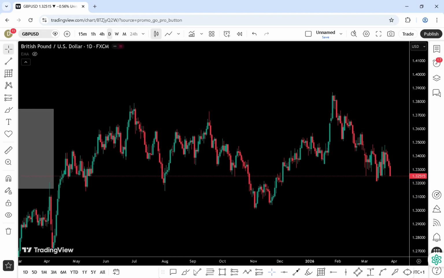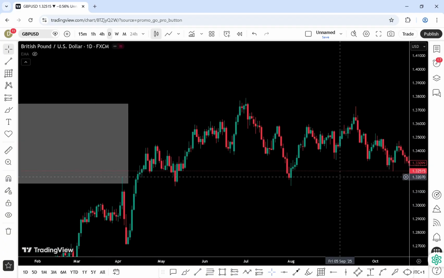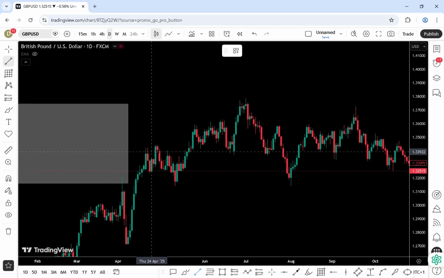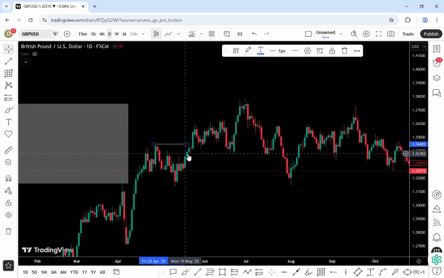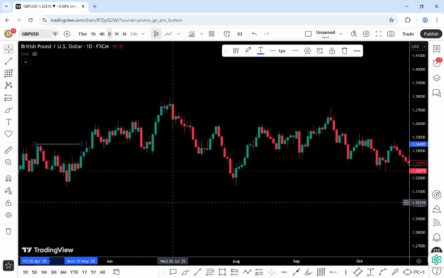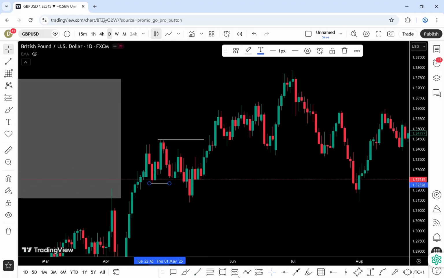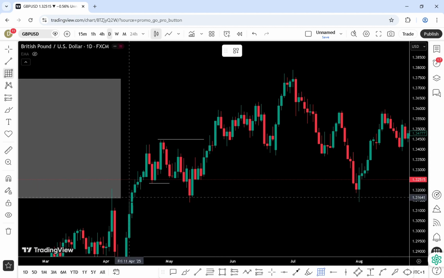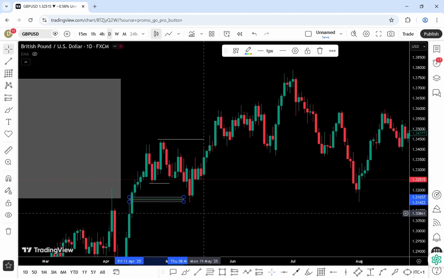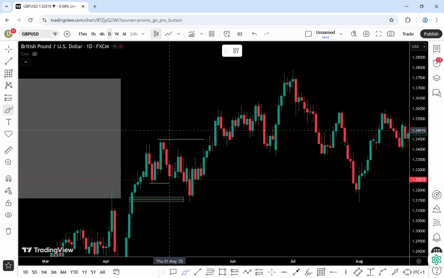All we need to do is to just mark our structure. So what's our first break? What is our first break when the market got to this level? Let's start from here. Just for clarity purposes, you can see this is a break of structure. Why is this a break of structure? Because inducement was taken out. The market responded to a fair value gap here, and the market pushed up. So we had a clean break of structure here.